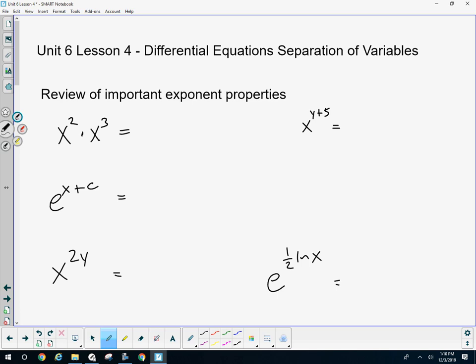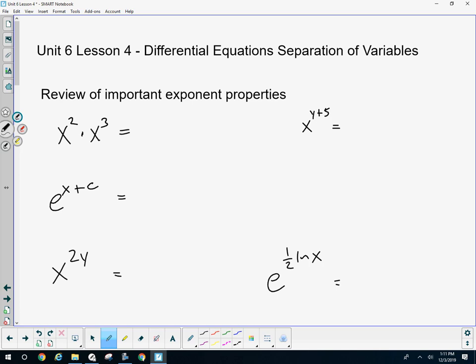So I split this up because there are just so many different types of these multivariable differential equations that, to be prepared for all of them, let's just take it in steps of 2. The ones we did last class did not involve logs or e's at all. The ones we are about to do will, okay?